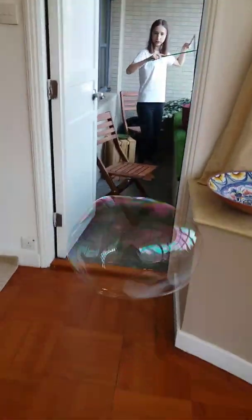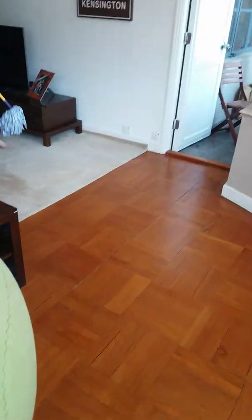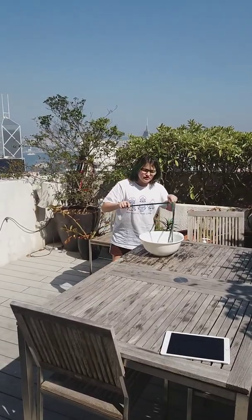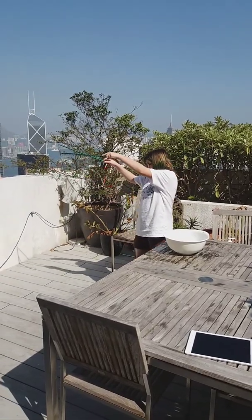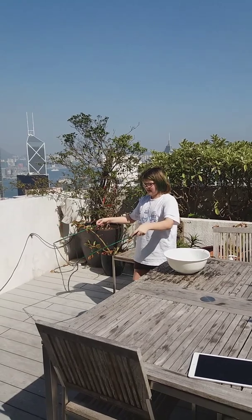There it is. There it is. In the house. Oh, yeah. Watch out. It's coming for me. The soapy floor. It's a mixture of water and glycerol and washing up soap.